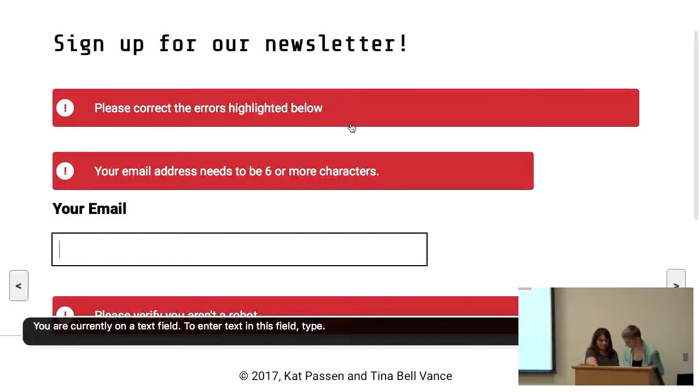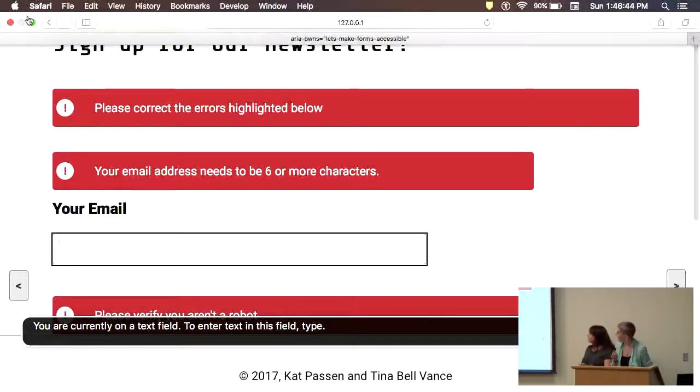To enter text in this field, type. So we've got a bigger problem than that button. I didn't hear that something went wrong. So we talked about using color as a thing to indicate that things are wrong, and that's not good enough. And this is kind of that way of showing that we did do everything right. We followed the standards, kind of, and it passes. So let me show you really quick that this does, in fact, pass the rules.